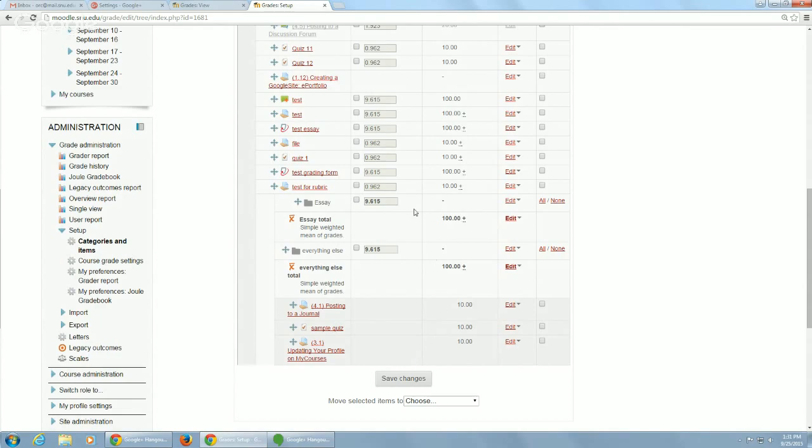Well, all you would do is once you have them in the category, you would just put a little check mark there, and you can change the weight. So what that means is you can control the weight of every assignment in the gradebook regardless of what its point value is. Does that make sense?